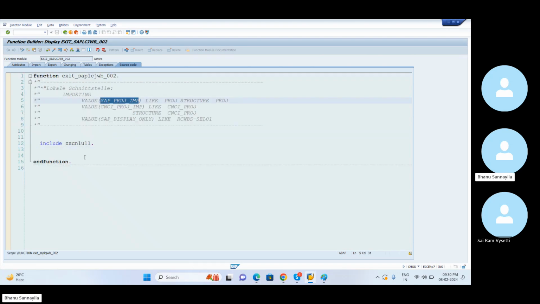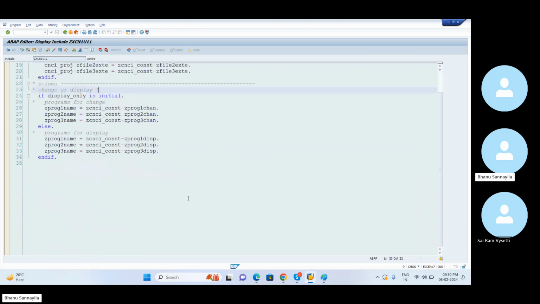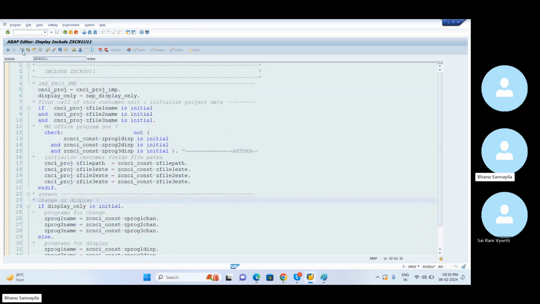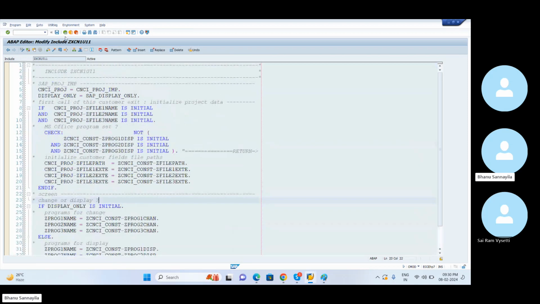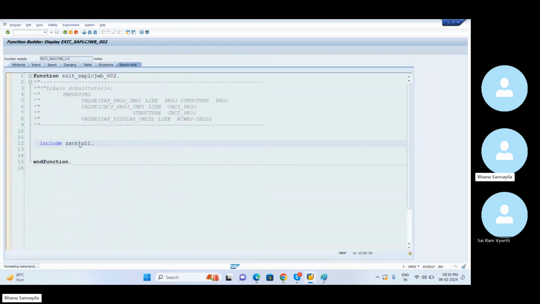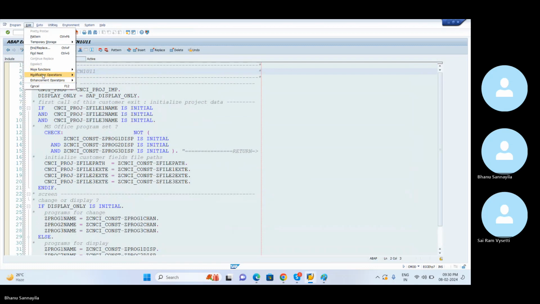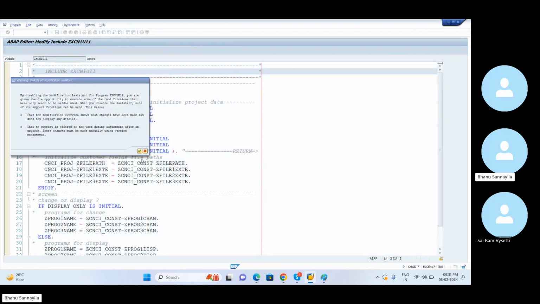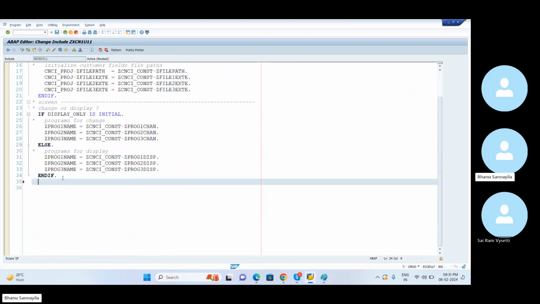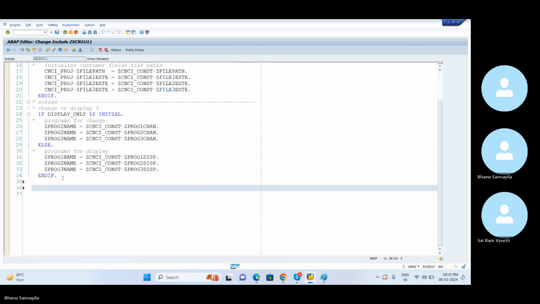Now here we have this. Let me double click on this. Okay, you no need to worry about the existing logic. Whenever you get this kind of thing, if you have already logic and you click on change, it is not accepting you to do this. Switch off assistance. Please take this switch off assistance. The program is assisted now, so please switch off the assistance. Click on it. Okay, done. Now it's just a matter of writing the logic. Now see, simple logic we'll try to see.